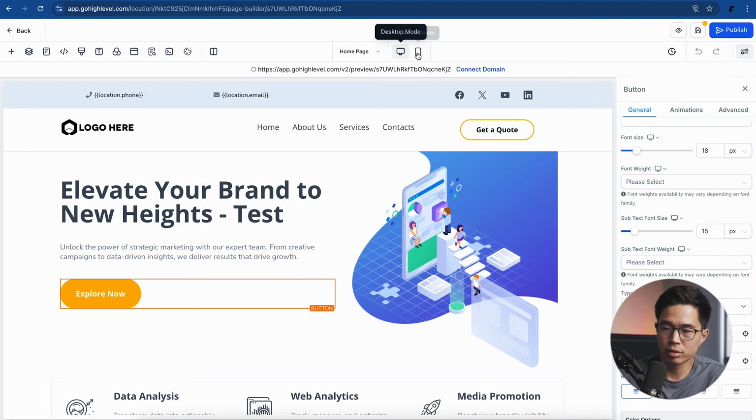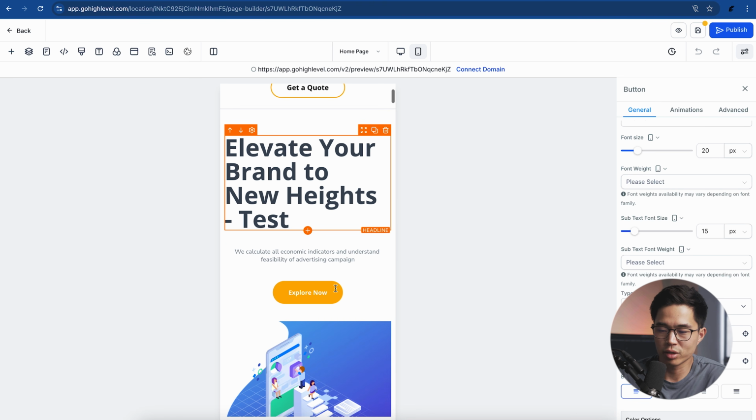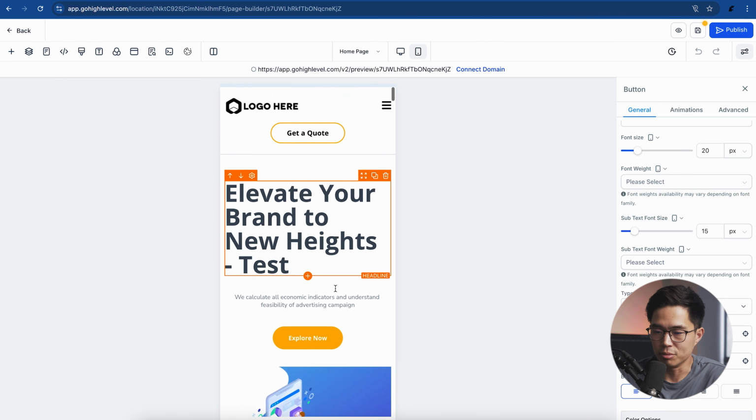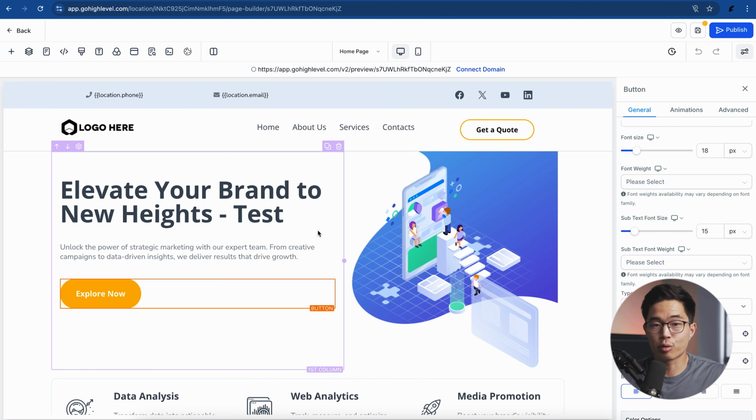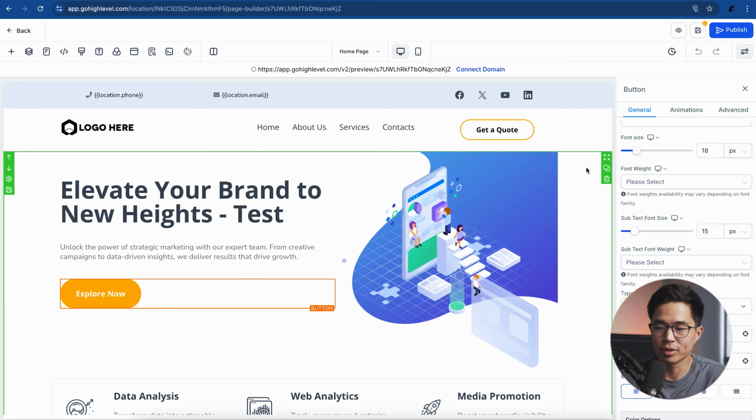This is the desktop builder. They also have the mobile mode. You'll definitely want to make sure that your website looks good on mobile too. So this is going to be part of course, the whole setup process to using HighLevel if you want to have your website within HighLevel. Some of you guys already have your website built out. That's totally fine. You don't need to do it here, but just know that it is an option.